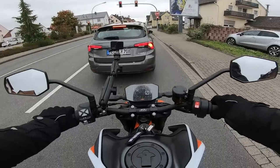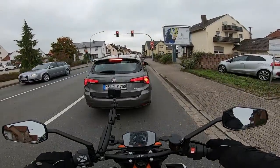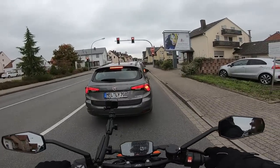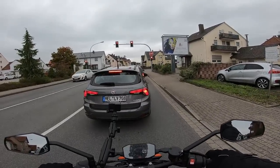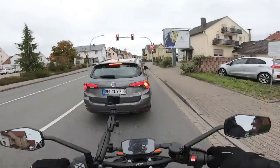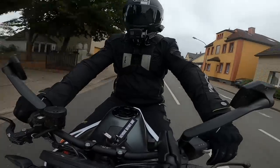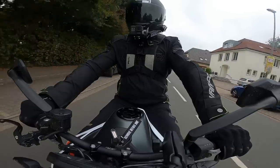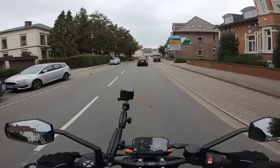No idea what size fuel tank is on this. I'll stick that up on screen. As I said, this is a very short ride. I picked this bike up yesterday, so I've only been out on this the second time, so I haven't researched it. It's just a quick and dirty what I think about the bike. So yeah, as I said before, fully adjustable suspension on this, WP suspension, which you don't get on the 790, so that's a nice extra touch.